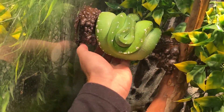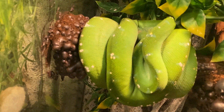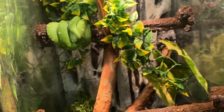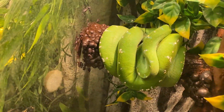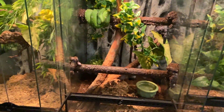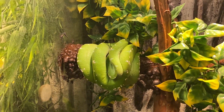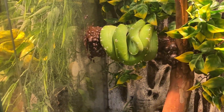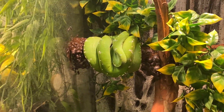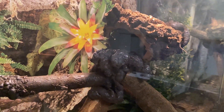Next is Aru — she's also a green tree python. As you can see, she's much more tame. This girl was a rescue and she's probably one of my most tame snakes. She's only bitten me twice: once when I was feeding her, and once when I came in at night. Green tree pythons are more active at night, and I had the flash on while recording — the flash blinded her a bit, and when I touched her she bit me because when snakes can't see they go off feel instead of sight.